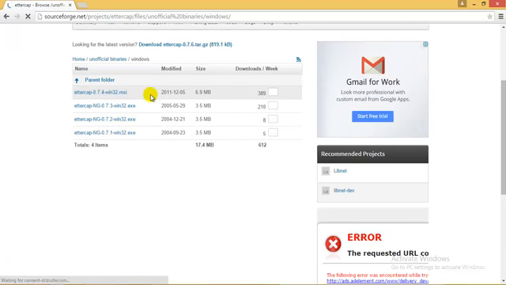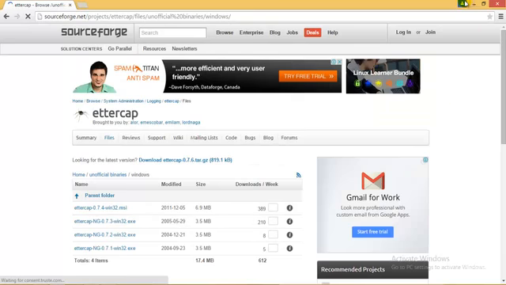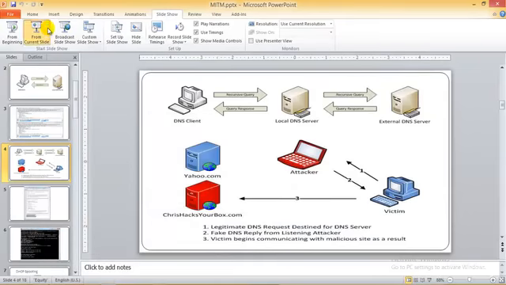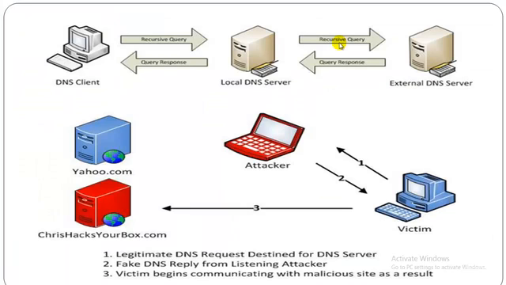This is the latest one, and I believe it was updated a long time ago. Yep, fine. The latest version for Linux is over here, which is 0.7.6, and for Windows it is 0.7.4. I believe the 0.7.6 version has not yet been updated for Windows, and that is one more reason why I use Linux rather than Windows. Okay, so you can download Ettercap from there, and if you do a bit of research on the website, you will find that Ettercap has a great deal of functionality beyond DNS spoofing, and it is commonly used in many MITM attacks.